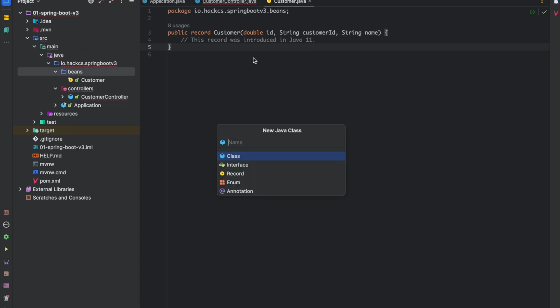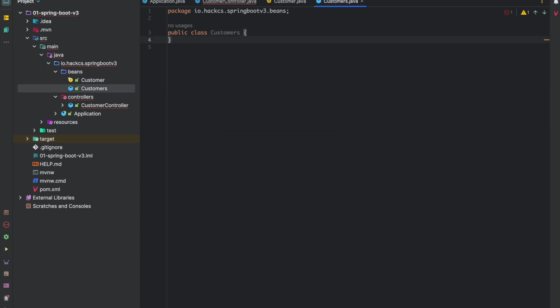We will create one more class named Customer. In this we are going to have a couple of variables. Those variables will be private, and all will be String for now.